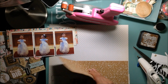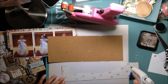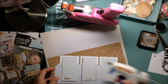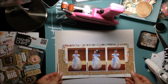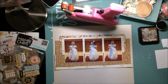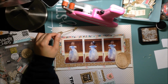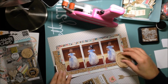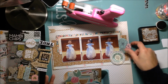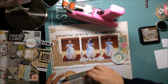So I will tell you this: when you hot glue that paper, that cork, don't try to lift it because it will break. It did happen to me. I did lift it and it did break, and luckily I covered where it broke with an embellishment or something over it, so it really didn't matter. But I did rip that paper. Once you stick that down with hot glue, and hot glue is the best adhesive for that. Any type of textured paper, whether it be cork or burlap or even corrugated paper sometimes, the easiest way to get that down is with hot glue, I find. So definitely hot glue is the best for that.